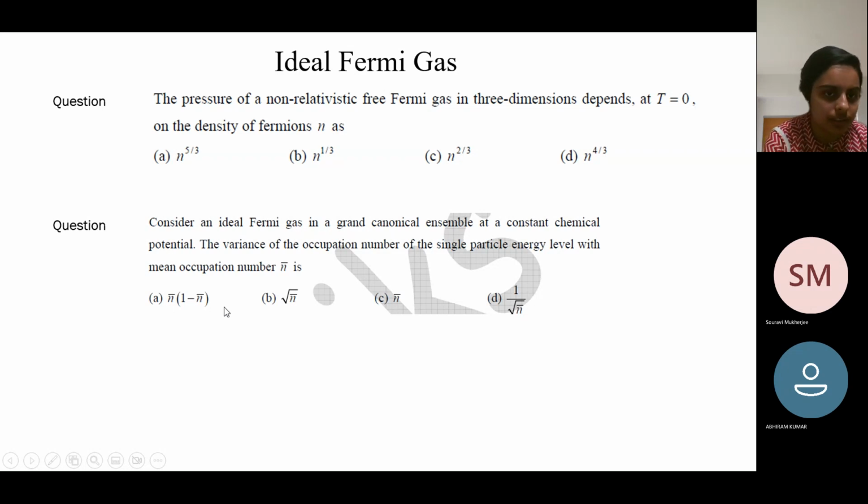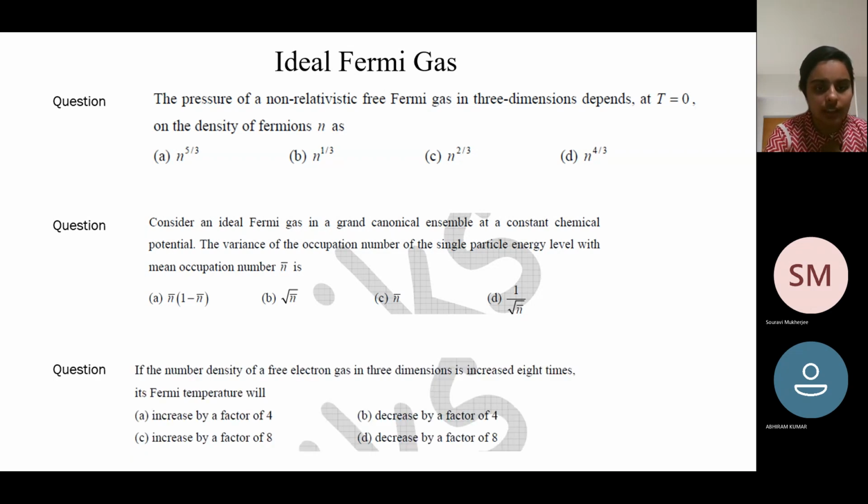This is your variance. So this comes from how you can define the fluctuations in number, or the number fluctuations, how we had defined the number fluctuations in the grand canonical ensemble. We have used the same relations, but now we have written the partition function in terms of this mean occupation number, and accordingly we have solved. So the relations are the same. The expression gives you this value.